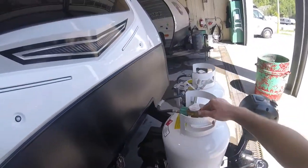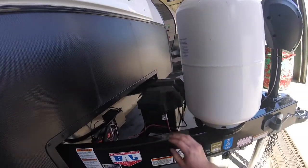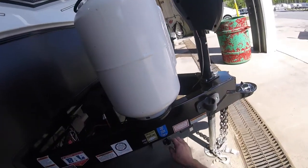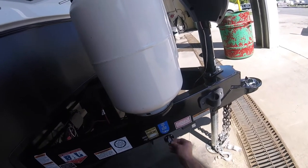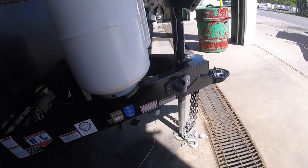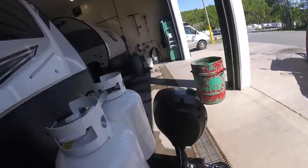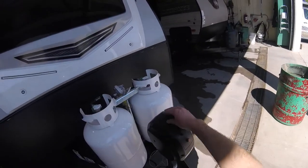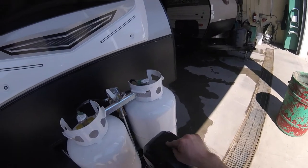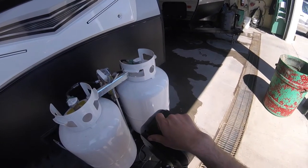Next on the front of your trailer, we bring attention to the battery storage. We also have a solar-ready hookup as well as the breakaway control for this unit. You have a power tongue jack and a port here. If the power isn't working, there's a manual crank in the front storage compartment you can use to manually raise and lower the trailer.